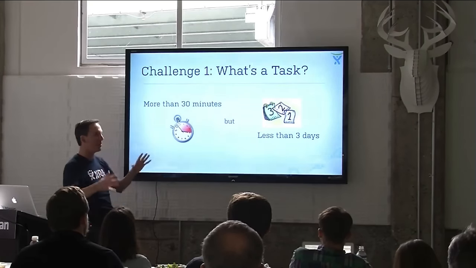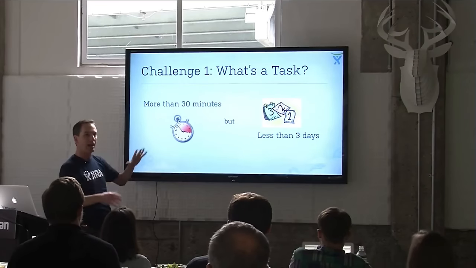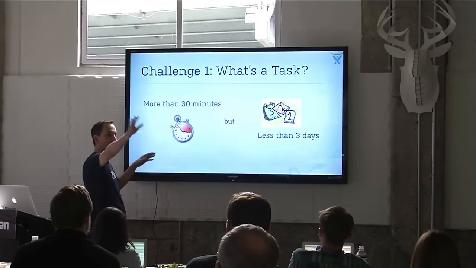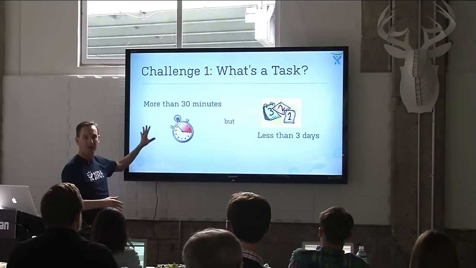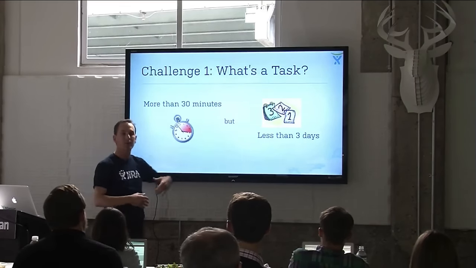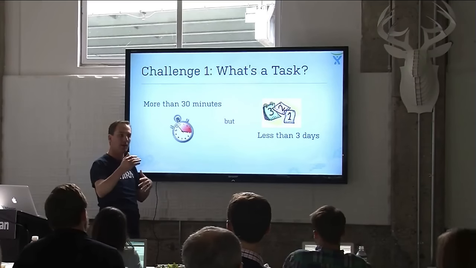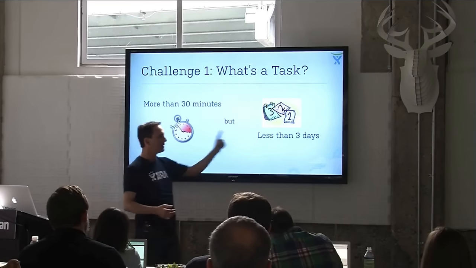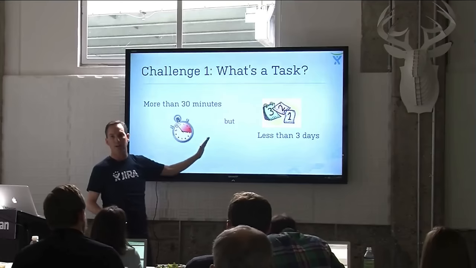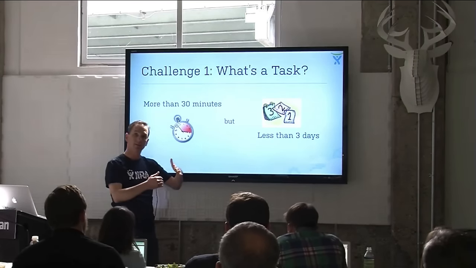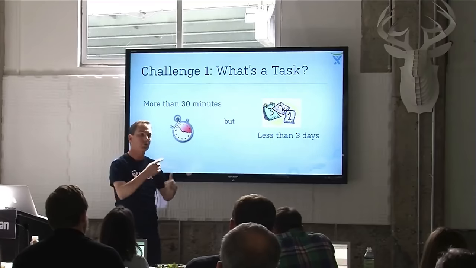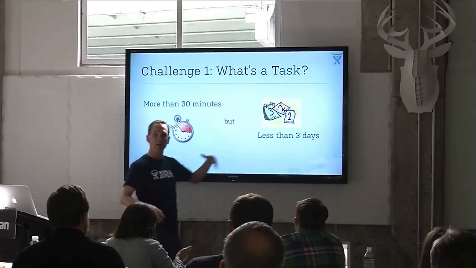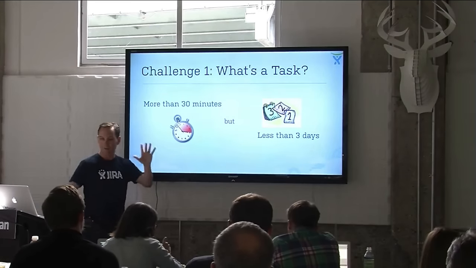My rule for finding that problem: when you're defining tasks, always make sure they take more than 30 minutes. If it's just 'go get my lunch,' that's too short to write down. If it's bigger than 30 minutes, it's probably worth recording, because organizing those to make sure you're working on the right 30-minute things every day is a good idea. And second, don't make a task that's more than three days. Personally I don't do a task more than one day, so that I can shuffle my prioritization every single day.